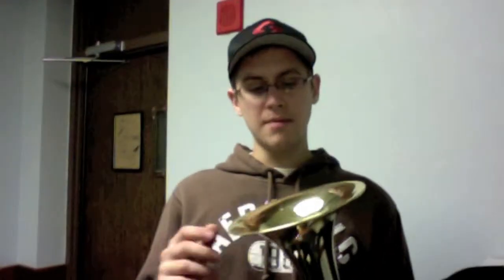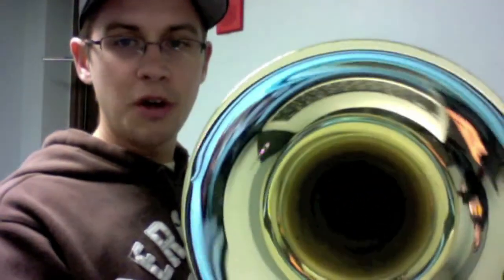The next thing we're going to talk about is the trombone bell. You see this trombone bell? Woo! It's pretty. It's beautiful. No problems. However, if the trombone has a dent in the bell, that's something for your local repairman.